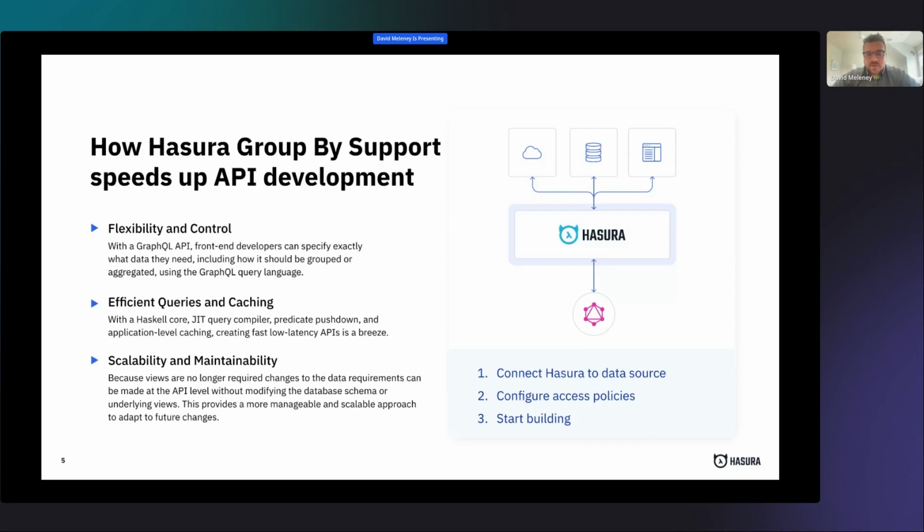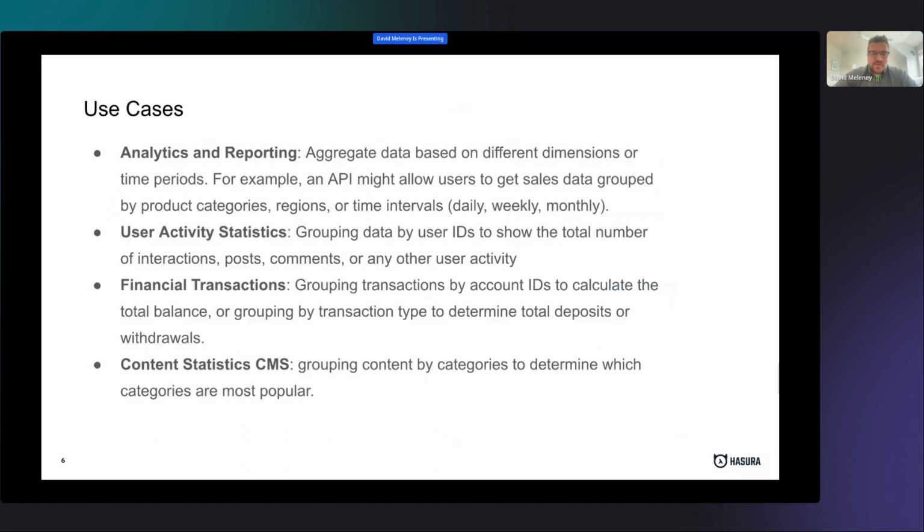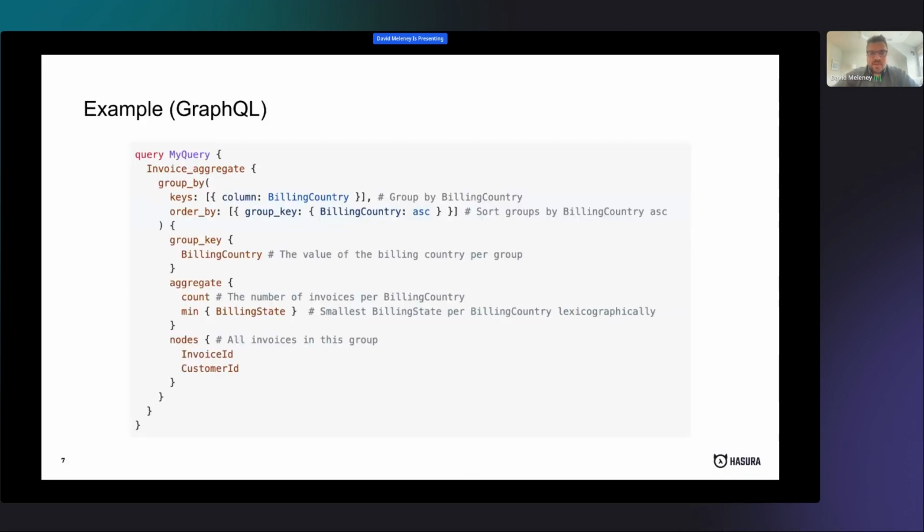And all the SQL generated by Hasura is very performant. You don't need to worry about badly written SQL or SQL that could potentially be optimized. Then there's scalability and maintainability. I think everyone here has experienced a ton of views being created in a database, and as more people use it and more use cases get leveraged, it becomes a mess. I already mentioned analytics and reporting, similar to what Tom was just focusing on. It unlocks those use cases and a lot of analytics use cases that you might have.